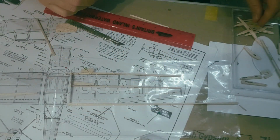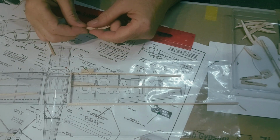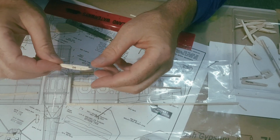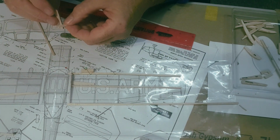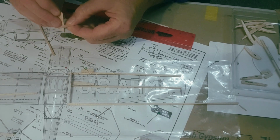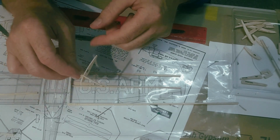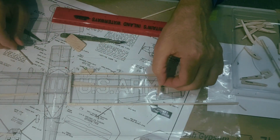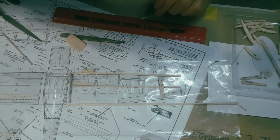I haven't actually done the rest of the ribs yet. Still got them to sand in, so perhaps I ought to crack on with that. It's a lovely tight fit. Right, I'm going to do the rest. I'll come back to you when I've got something to show you.